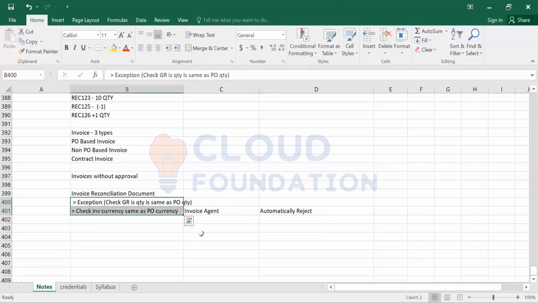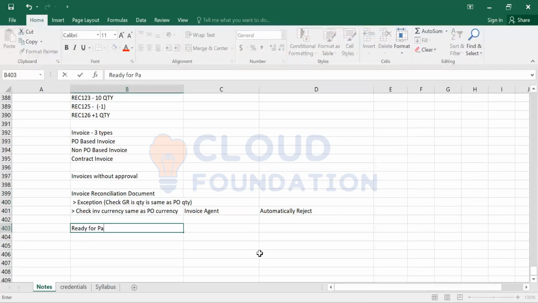Based on this exception, then you can define your approval flows. If this is the condition, who has to approve. Once this reconciliation document is posted, then it is ready for payment. Ready for payment. So what will happen at this stage? Ariba will send invoice copy to your ERP system by sending OK to pay file. You will generally come across this description whenever there is a topic going on about invoice. OK to pay file.